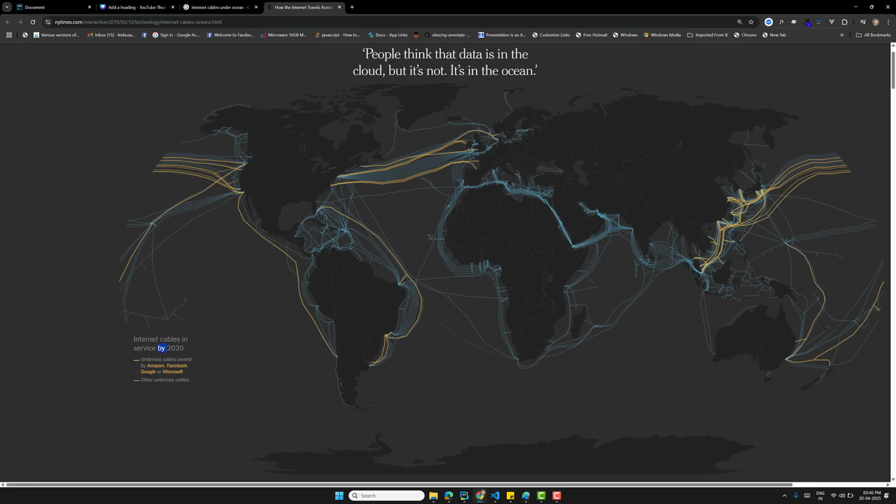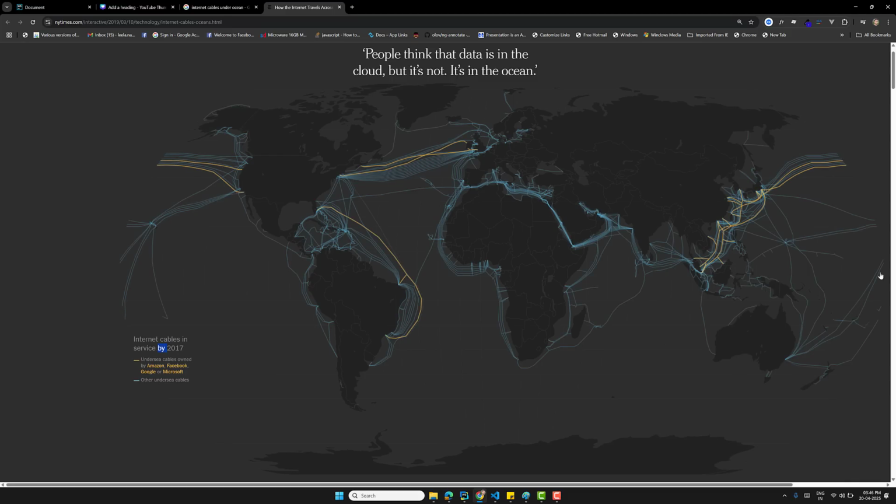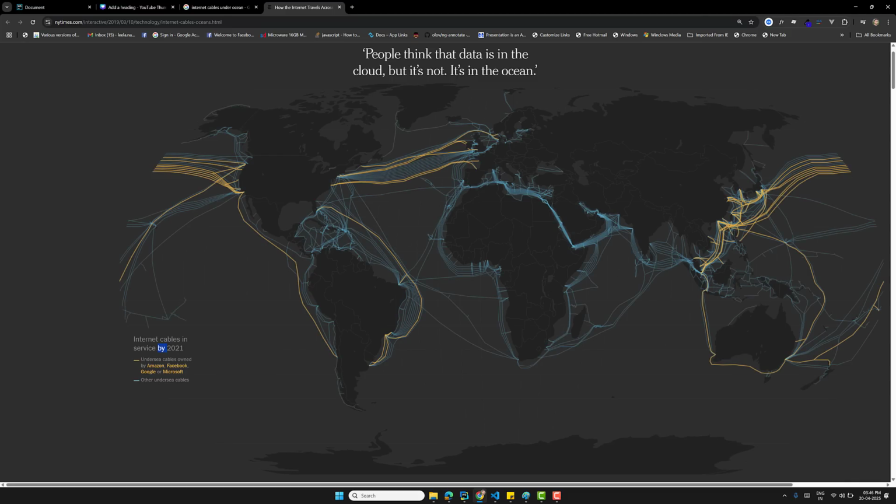Okay, so how the internet really works, let's have a recap. Devices connect to local networks using ethernet or Wi-Fi. Switches manage traffic within the local network using MAC addresses. Routers connect different networks using IP addresses. Devices communicate using IP addresses and ports. All of this connects globally through ISPs and undersea cables, and that's how you are watching this video right now. If you are watching this video on YouTube right now, it is all through undersea cables.